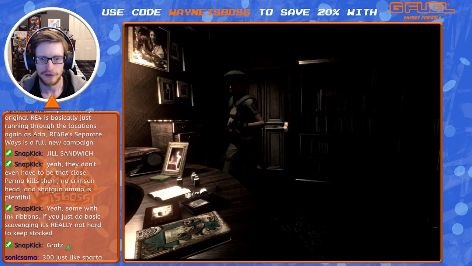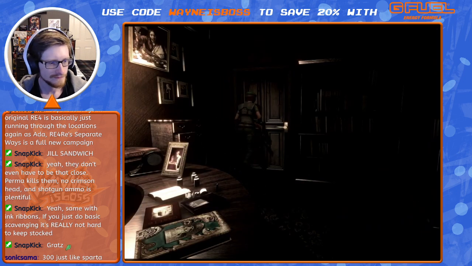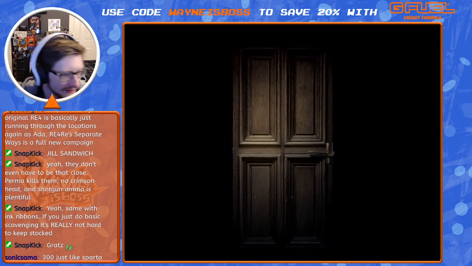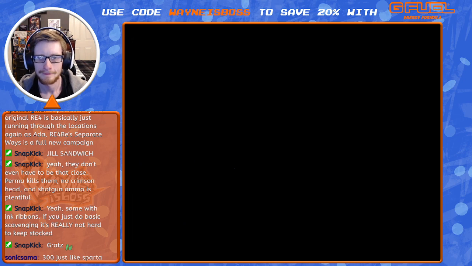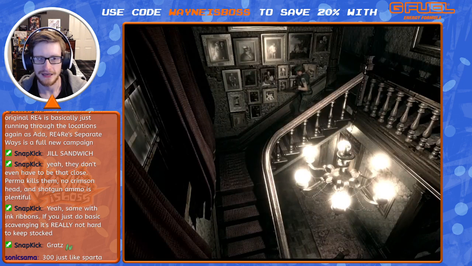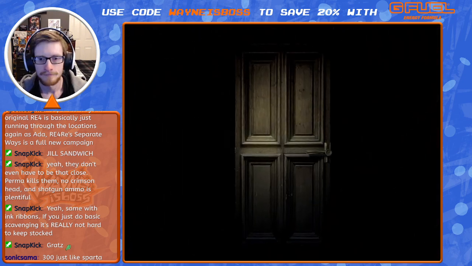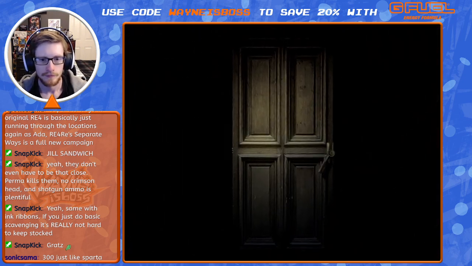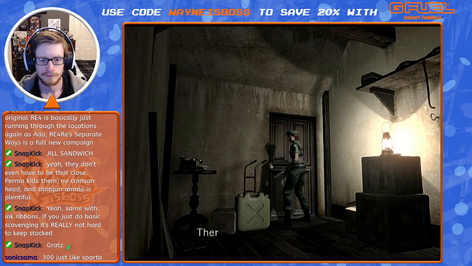Okay, I'm going to need to come back for the dog whistle. I want to go ahead and start taking care of some bodies. Let's see, 300, just like Sparta. Okay, yeah, both of these zombies are down, and I'm going to need to take care of them before they transform. So let's go ahead and grab some kerosene. All right, so that's full.